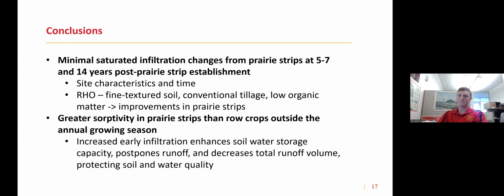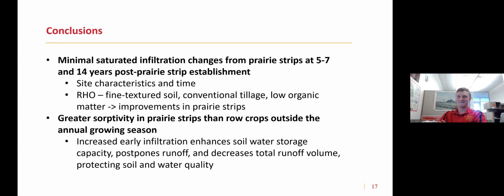Another implementation question. Does a conservation practice standard apply for rural residential properties thinking of converting large areas of mowed turf to prairie strips? That would be one where I'm not familiar. Nope, I can't help you out on that one either. I'm not sure about that one.